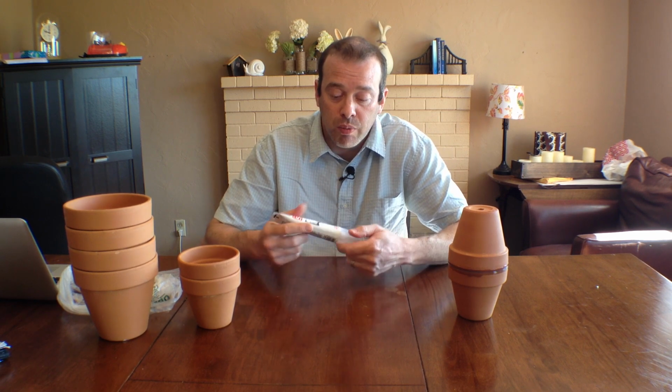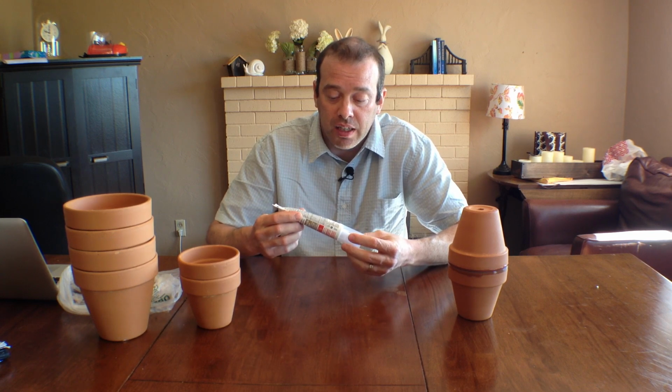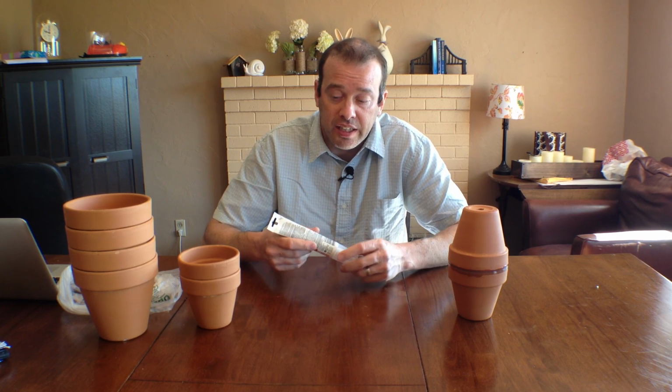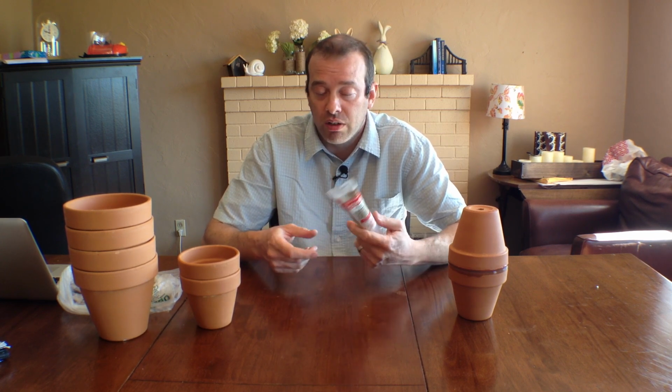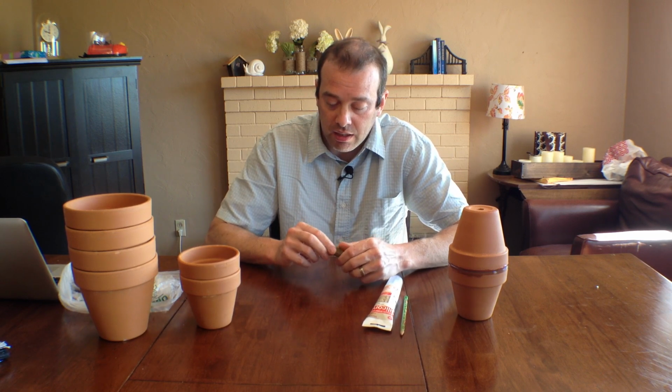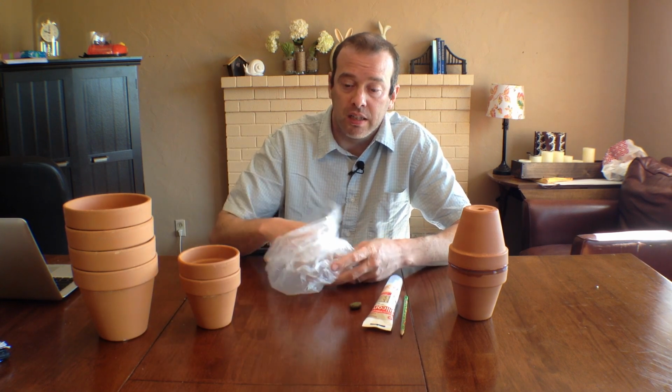If you read the back, there are some safety concerns about it, but that's before it cures. So when it's wet, yeah, it can have some bad stuff in it. But as soon as it cures and dries, you're not going to have to worry about it leaching anything into your water. So 100% silicone, any color, whatever you can find that's the cheapest is all you're going to need. A pencil, if you want, you don't have to. Something that is very cheap and frugal, a rock. And then I just used a plastic bag.